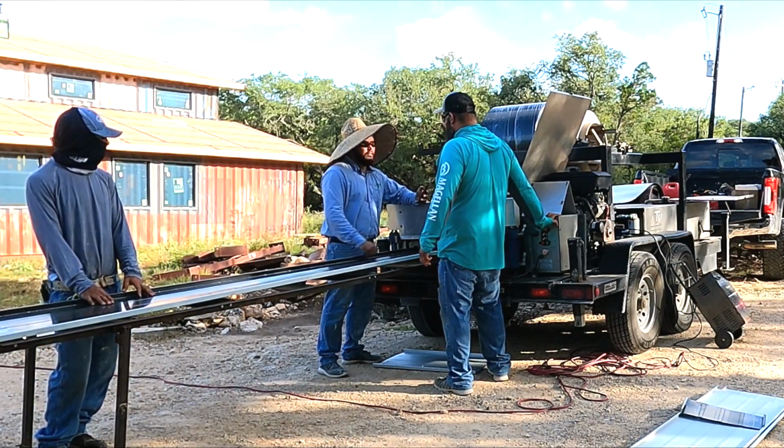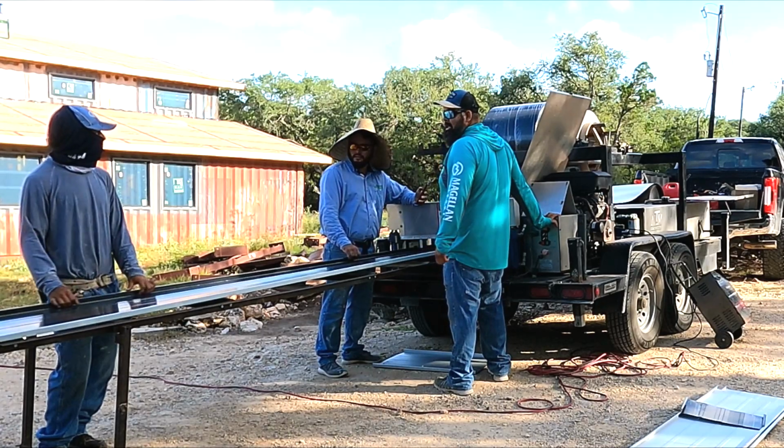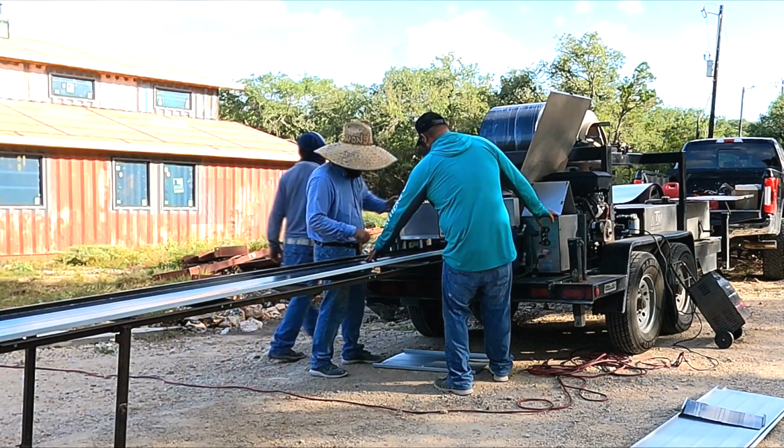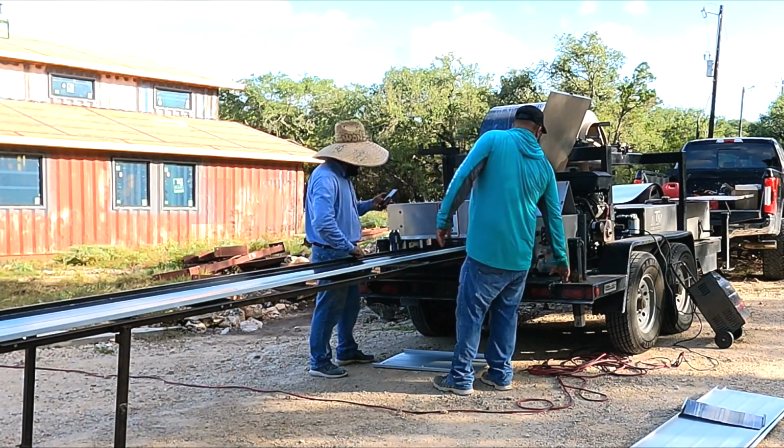So the first day was basically just measuring everything up and then cutting them up and putting them on the roof so they could come back the next day and just install.